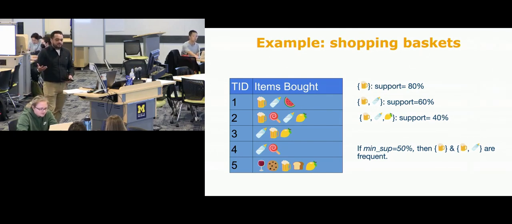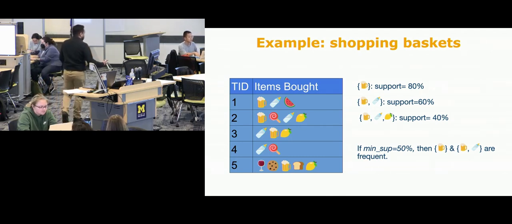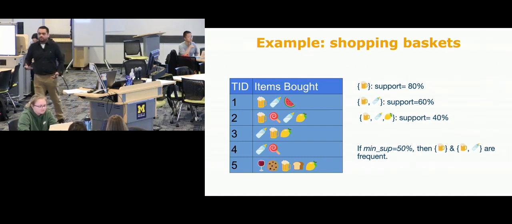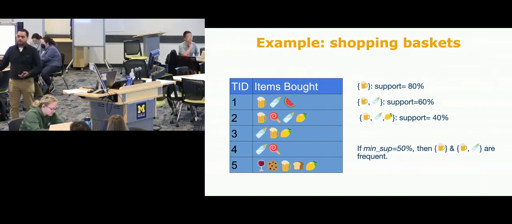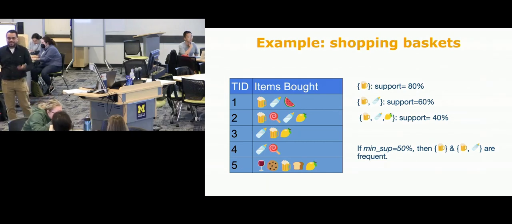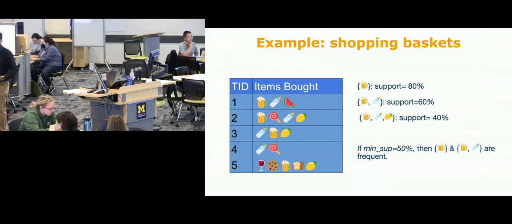As I said, as a data miner, you would define some threshold, the min sup. Let's say, for the purpose of our discussion, the min sup was 50%. You are saying that something would be frequent only if it has a support of 50%, or it's found in at least half of the shopping baskets. Then the pattern beer, and the pattern beer and milk, are both frequent based on this criteria.